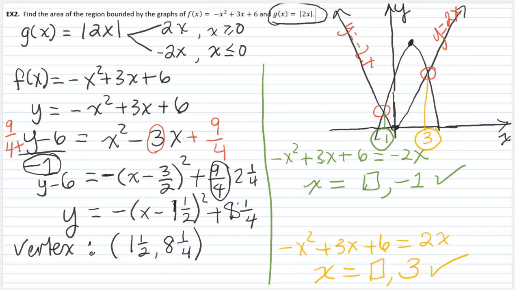But then we are going to have to split them because the left side has a different height when you're building your rectangle, and the right hand side has a different height because the functions are written differently, right? So that's why you have to split into two integrals, one from negative 1 to 0 and the other from 0 to 3. And that is the algebra behind example 2.